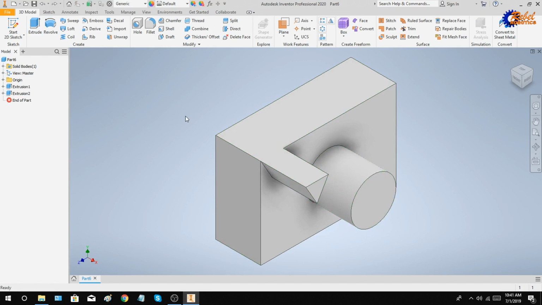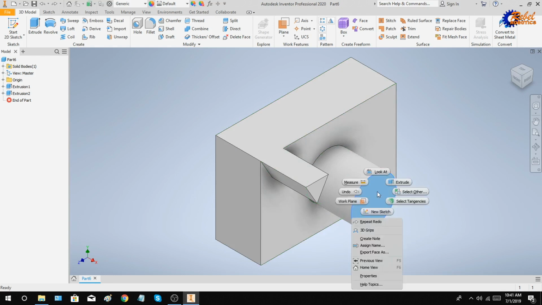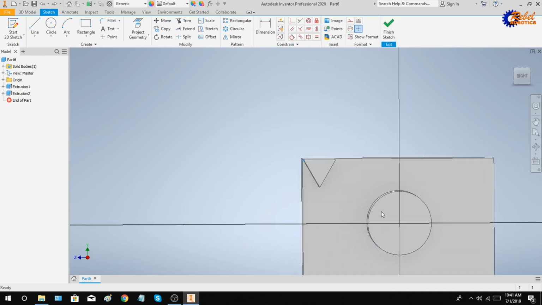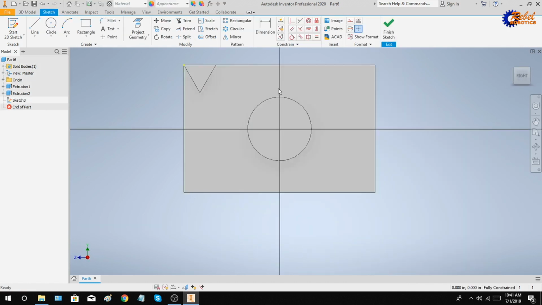Let's create one more sketch on one of the existing faces of our part. Right-click the face of our extruded cylinder, select New Sketch, and let's use the Arc tool. For the Arc tool, there are three options: 3-point, tangent, and center point. For this purpose, let's use 3-point. The first two selections of our arc are the endpoints of the arc, and the final one adjusts how far out the arc goes. Let's make it concentric with the circle. And finally, let's use line to connect the two endpoints and make a semicircle.